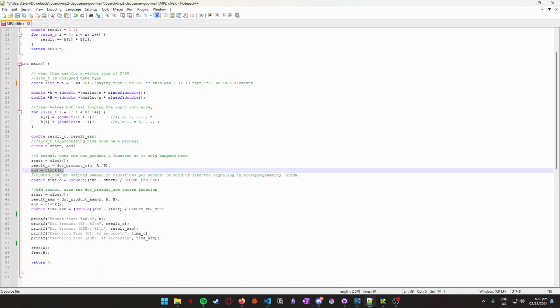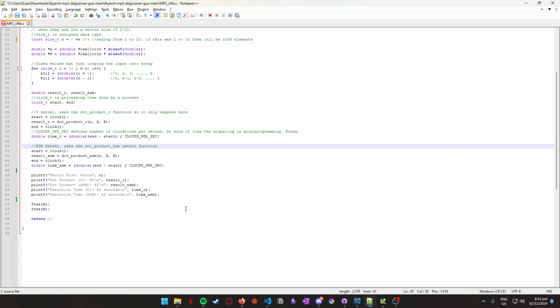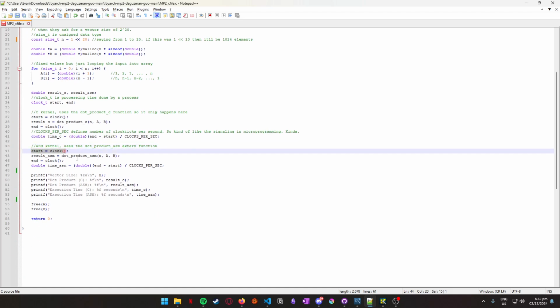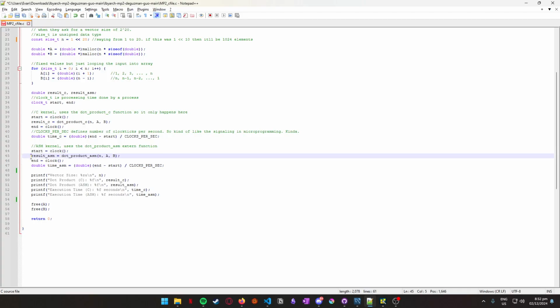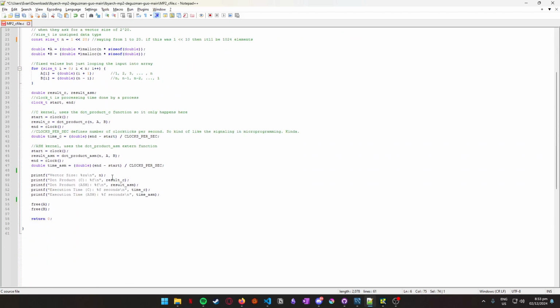And then we will end our clock, and we will put that value over here in also double time_C. And this would essentially give us the time it took to run this entire function. Next, we have the ASM kernel. In the ASM kernel, same thing, we start the clock, and then we pass our values into our external function prototype, and then we end the clock.